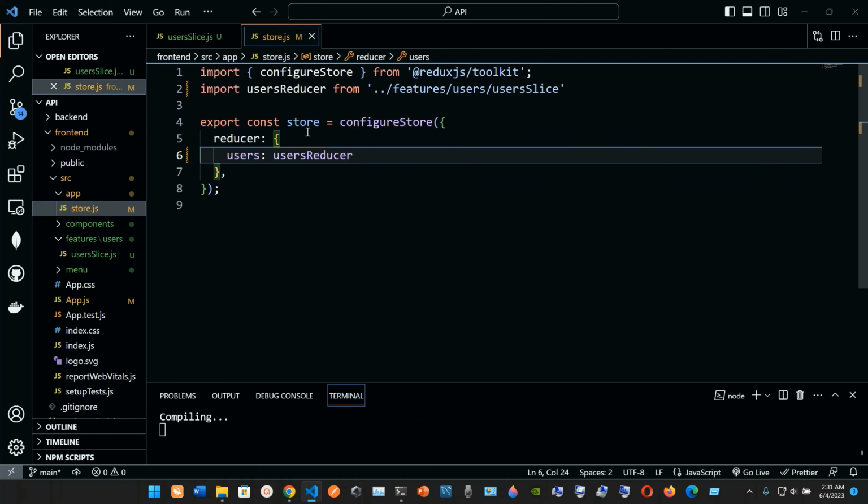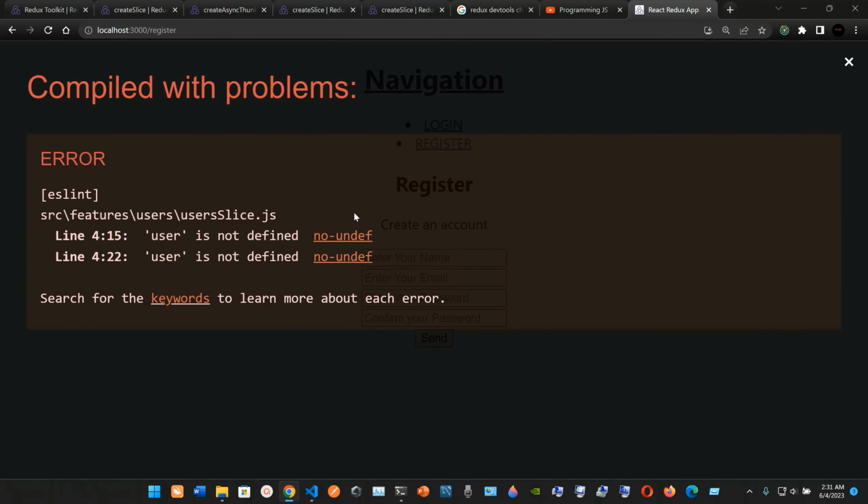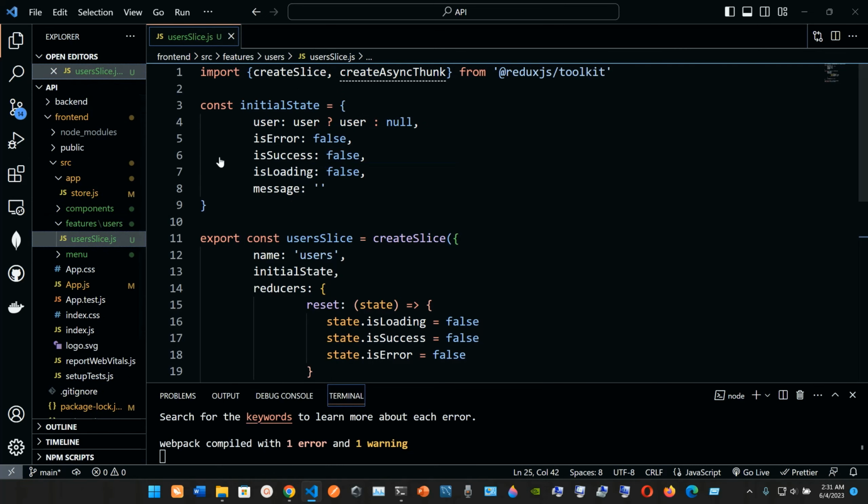Now we can save it, and okay, it's compiling and it's throwing us an error. Let me see, user is not defined. What do we have here? We are bringing create, this user is not defined.